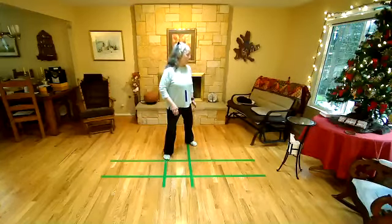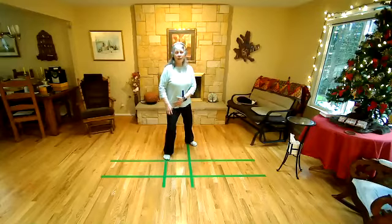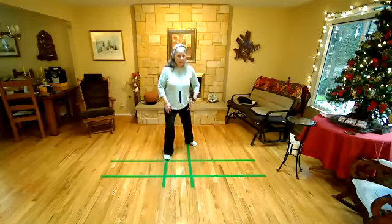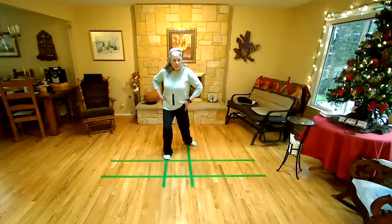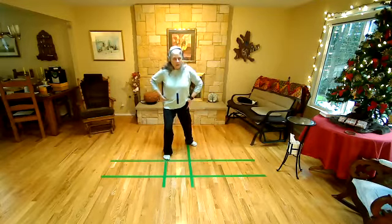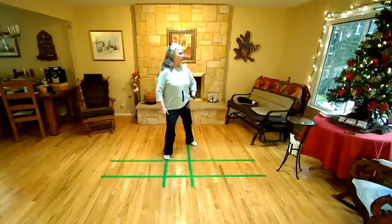Spread in the corner. Back leg is straight. Front leg is bent. Knees. There's none of this going on. These hips to the corner. Nothing like this going on. Hips to the corner.